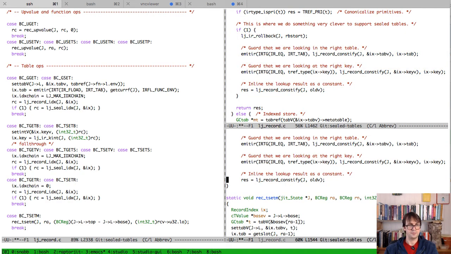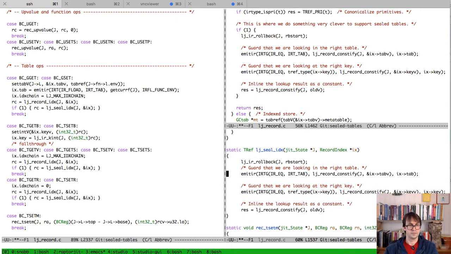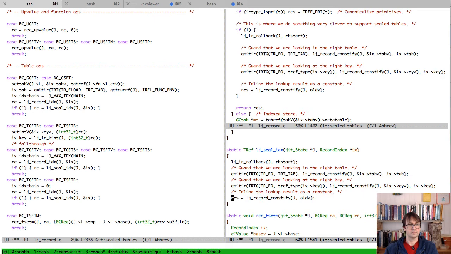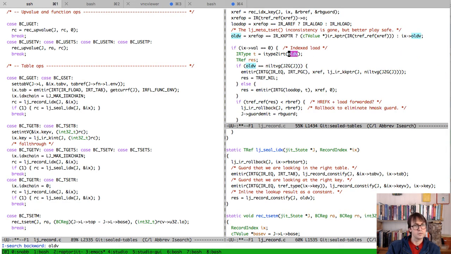Okay, so RB start is now in the record index. And this old v that we are referring to is that.